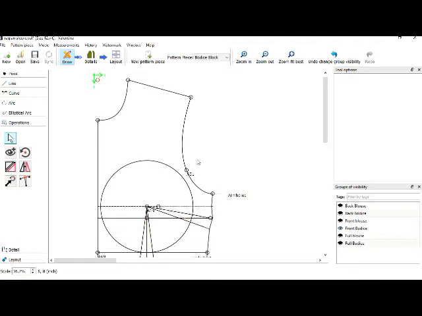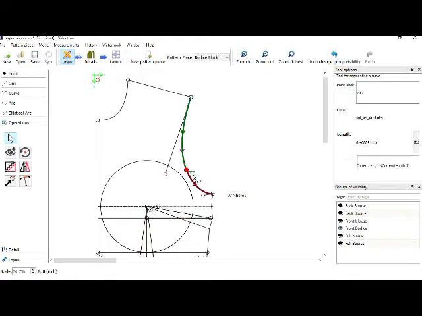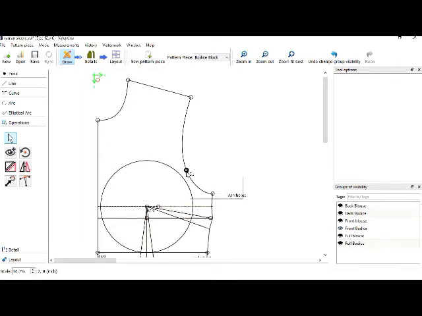Now you can do this by dividing your armhole into three. So if I tap on this point right here on the formula angle, you can see the formula side of Valentina, you can see the details right here. I divided this current length by three so I can have my notch points. This is also very important. I also made sure that this point is also on my sleeve block.